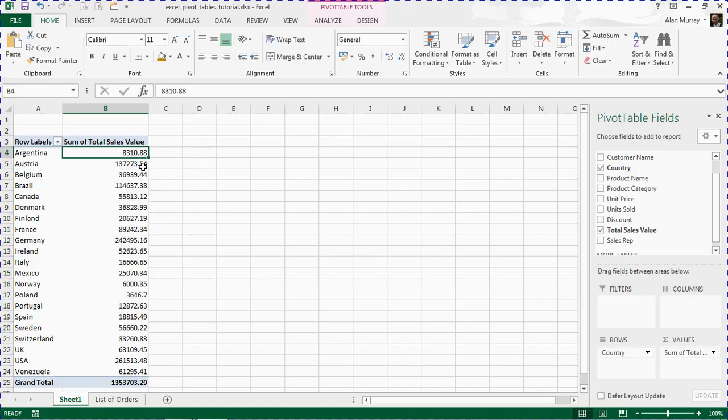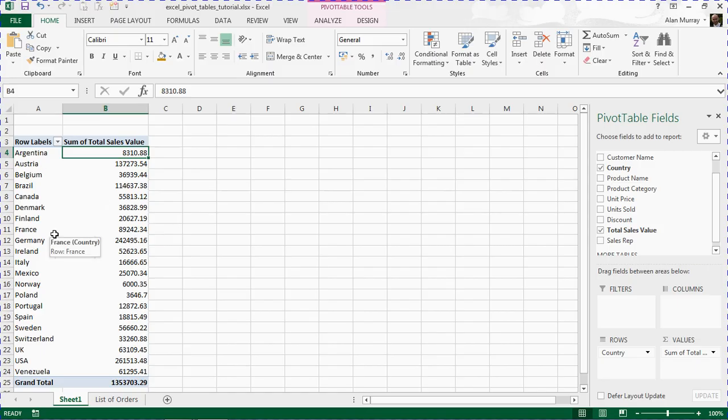And that is it. There are my 21 countries in alphabetical order, and here is the total sales for each country. So if you've not seen pivot tables before, but you've dabbled with things like SUMIF functions or DSUM, or your filtered lists and selected cells, this is far easier and far quicker. I want to make sure that you don't misunderstand me. I'm not saying pivot tables are better than those things. They are certainly not. They do a different job. There are some similarities and they may produce the same results in their own way. But what we can say is it's a lot quicker and a lot easier than writing formulas.